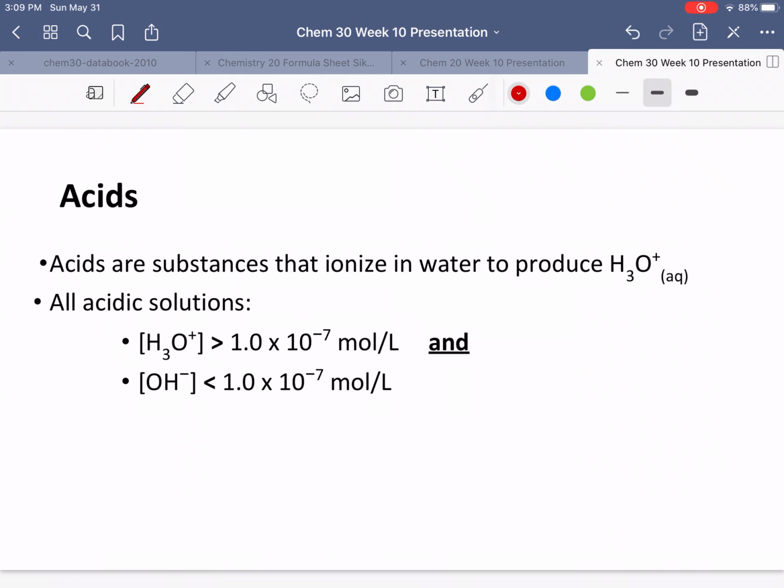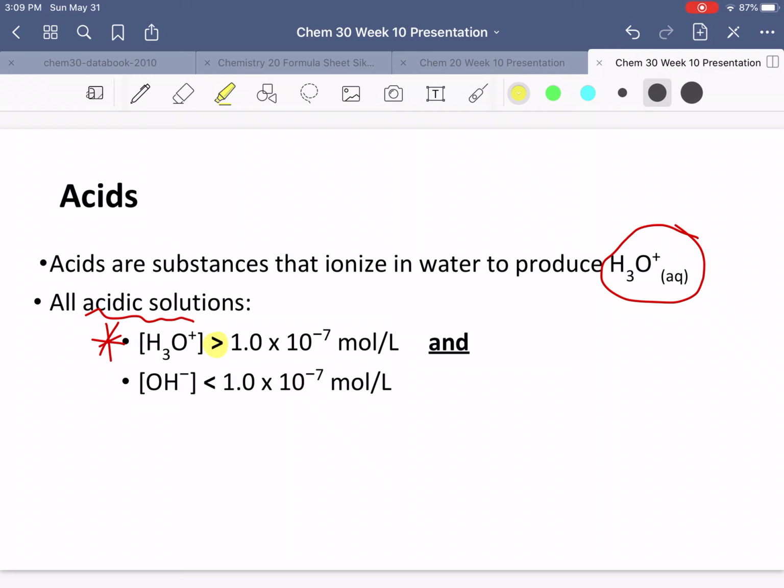Whew! Hey, lots to take in. A little bit more here. This is more review. Acids are able to ionize to produce hydronium, right? I already mentioned that, but I'll say that word again so you don't forget it. Hydronium. Not new this year, new last year in Chem 20. And the next thing too, and these are familiar from last year, but you may have forgotten them. If you've got an acidic solution, guarantee that the concentration of that hydronium is going to be greater than the typical neutral, right? Greater than the 1.0 times 10 to the negative 7 mole per liter.